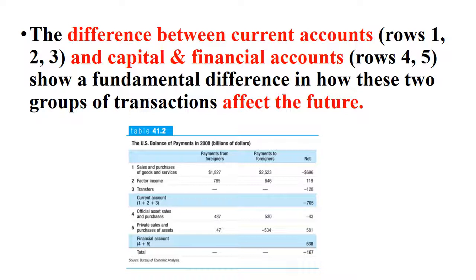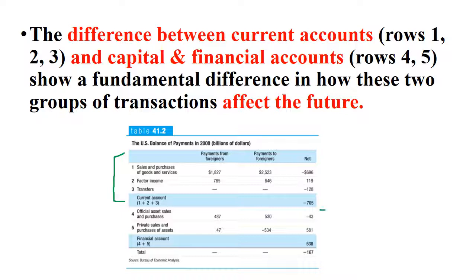So I hope we've been noticing that the major difference between the 2 large categories is whether or not they affect the future. So current accounts are the first 3 rows, and all 3 of these transactions can be completed within 1 year. You bought the good or service. You earned money for your labor. You sent money to a loved one. There's nothing that says that you will absolutely, without fail, do this thing again next year. There's no contract that locks you in to doing it again. So those things are current accounts. They have been taken care of. Money has changed hands. Done.